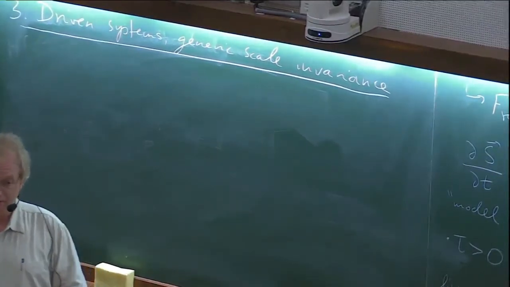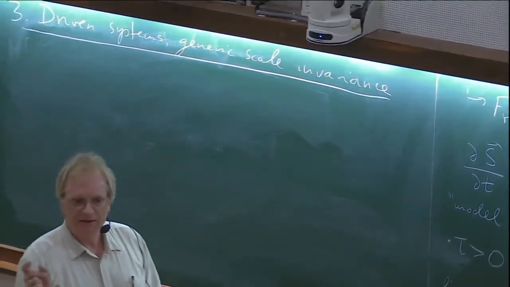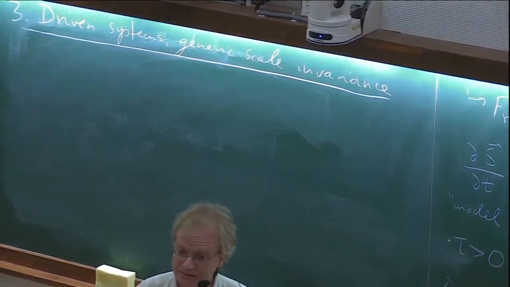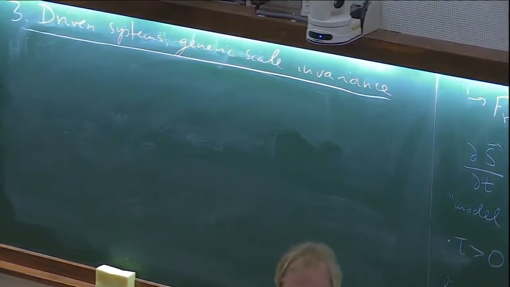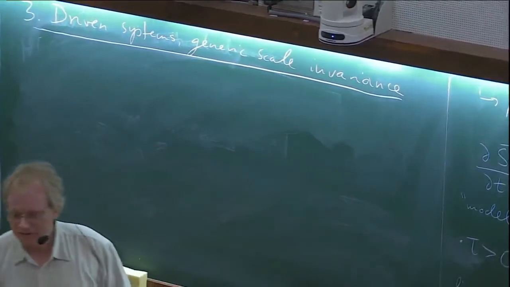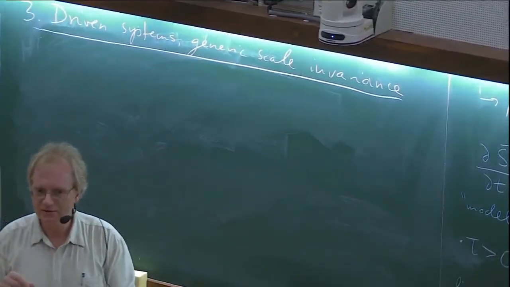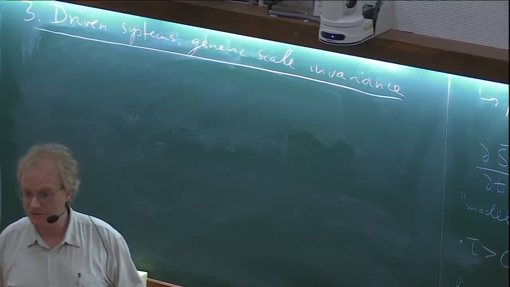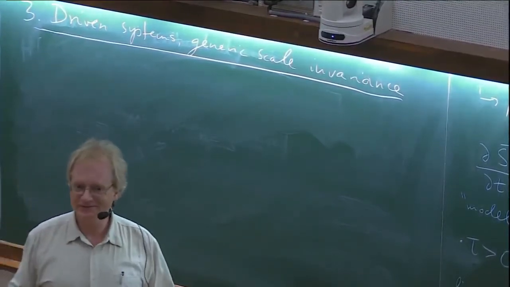It's not a linear theory anymore because the combination of drive and exclusion gives us a really important nonlinear term that will modify the scaling exponents below a certain critical dimension away from the mean field values, which are those of diffusion. So that's the story. We're going to see non-trivial generic scale invariance with non-trivial scaling exponents induced by the combination of nonlinearity, that is exclusion, and non-equilibrium drive. If I don't have the drive and exclusion, it's actually also just diffusive. That is not quite so obvious, but that is true.